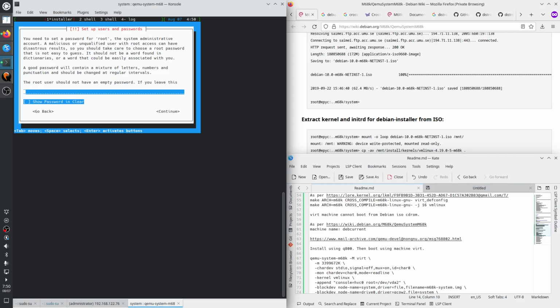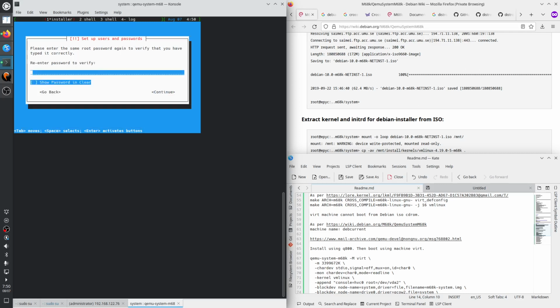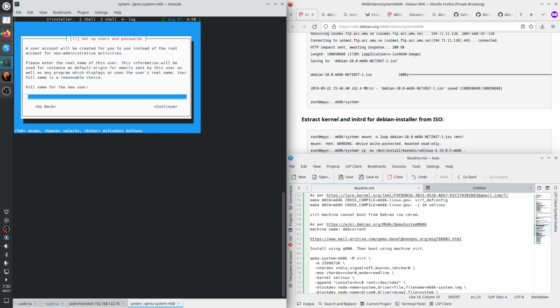I didn't find a way to set up sudo, so you need to put a password for the user root. Let's go with root and password root. Then an administrator user account.